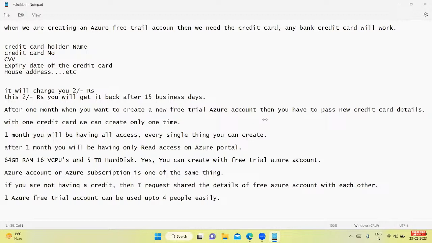Correct. Because of that reason, it is showing you pay as you go. What I have told here, with one credit card, we can create only one time. If you are using the same credit card again, then it will ask you to pay as you go.